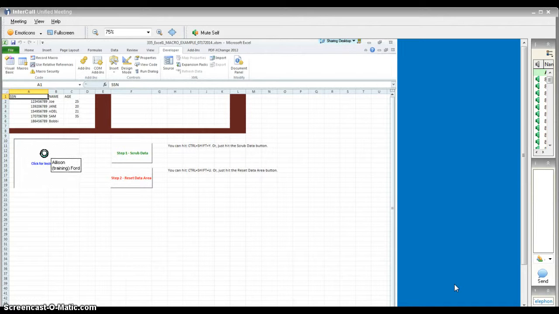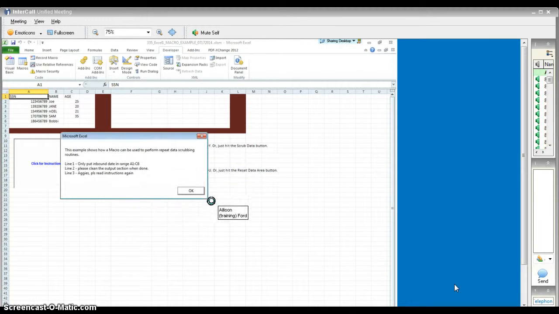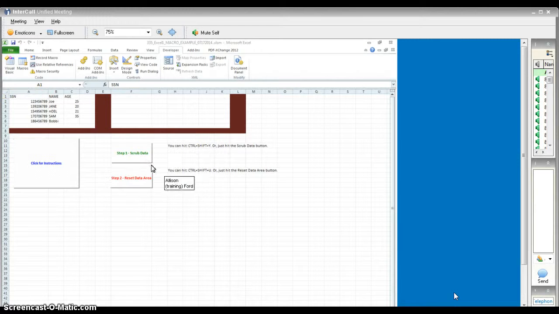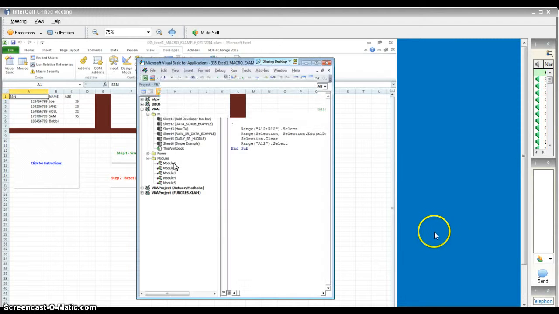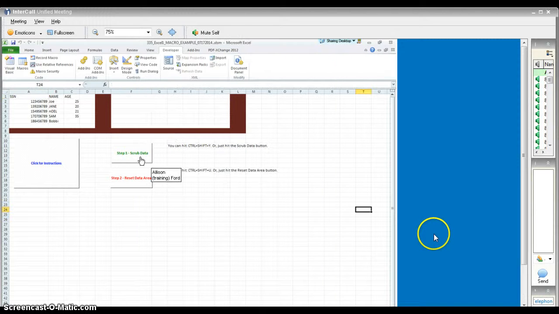You can actually build your little click instructions, right, that will show you, okay, you got to put this stuff here, line 1, line 2. And for those of you that don't know, Texas A&M, their motto is Aggies, right? So for all the Aggies, we make them read the instructions again, right? You can just modify that stuff very simply over here in the Visual Basic Editor. Okay, we'll go to here. We'll come back on the instructions there.